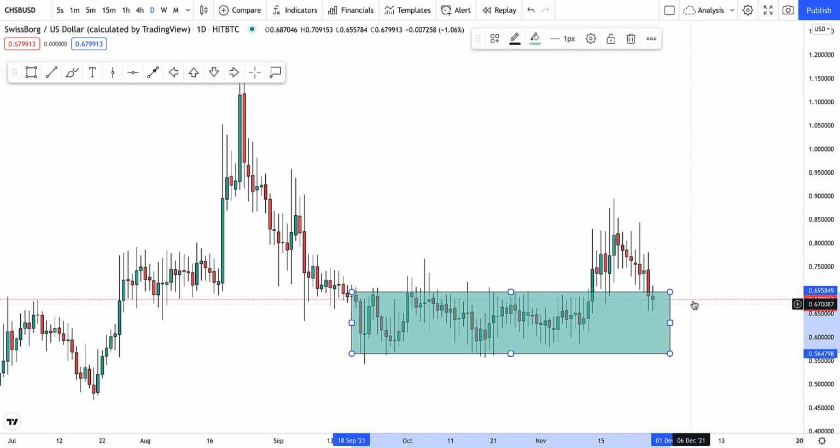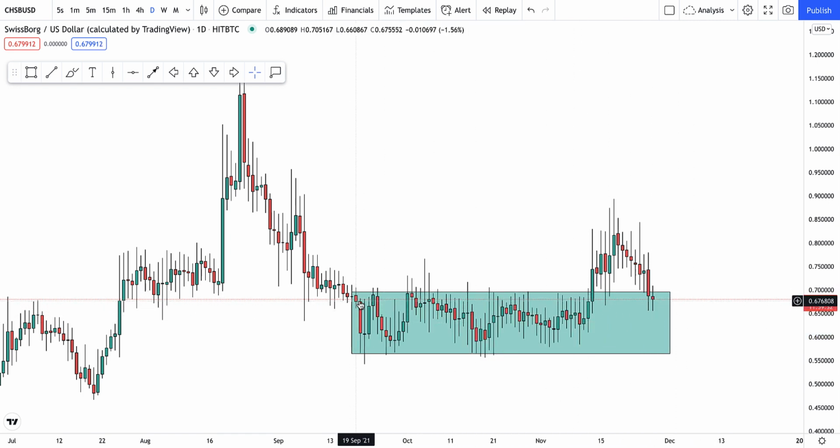So if we extend this, what we can see is a full consolidation and a move out of the consolidation and then a rest back at the top of that consolidation, which, for those of you who understand classical charting, is effectively what generally tends to happen. You get this move, it comes back, and as long as we hover above or around the top portion of this consolidation, it bodes well, because it means that this move is a nice impulse move, it's normal price behavior, and we should start to see that secondary pop, which hopefully will be the one that really goes.